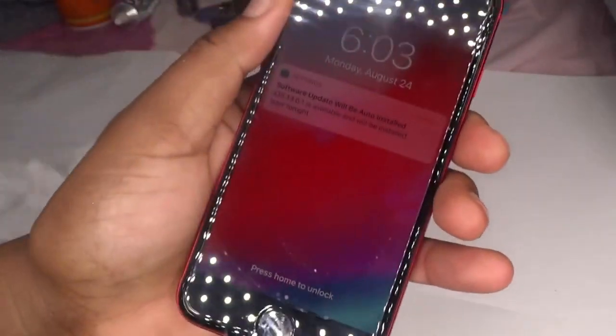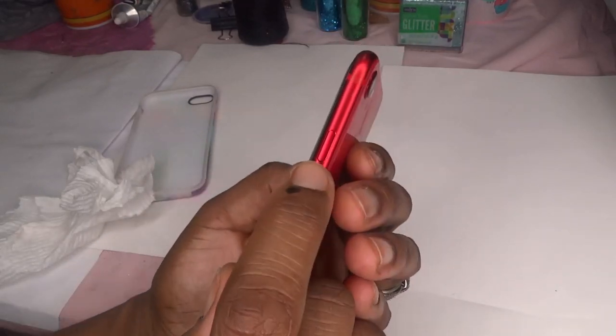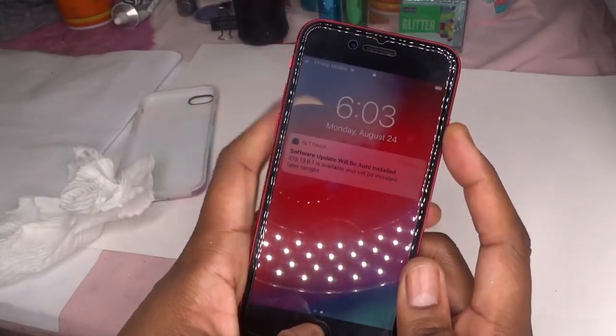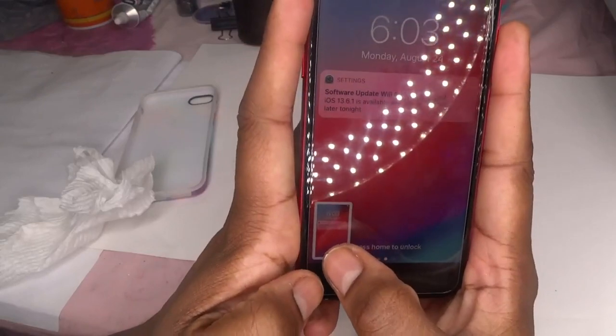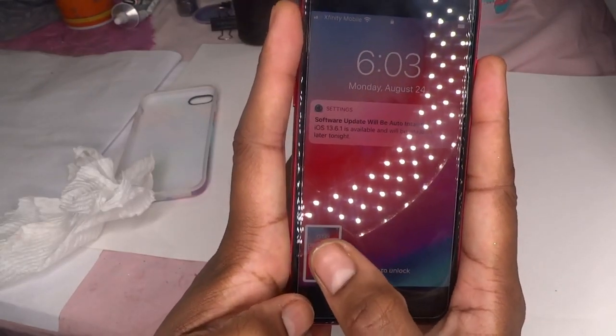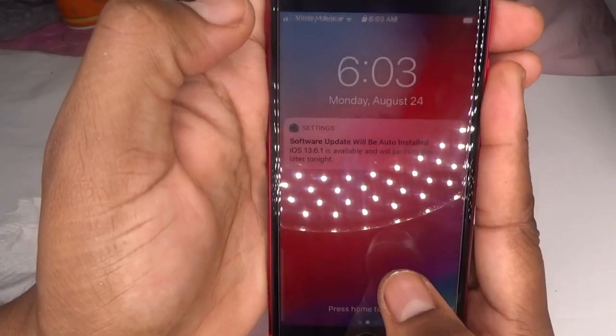So I'm going to show you guys — hopefully my screen is clear. As you can see the time is 6:03. It's really simple. What you have to do, if you just bought this phone recently: you just do the side button right here and the volume down button here, and then you just hit them at the same time. See how it popped up there? That's how you know you've done a screenshot. You just click this here and you can see it's popped up — 6:03 — done, and I can save it.